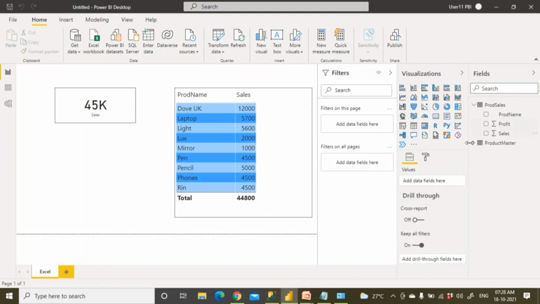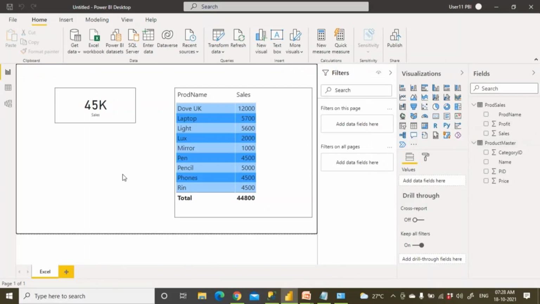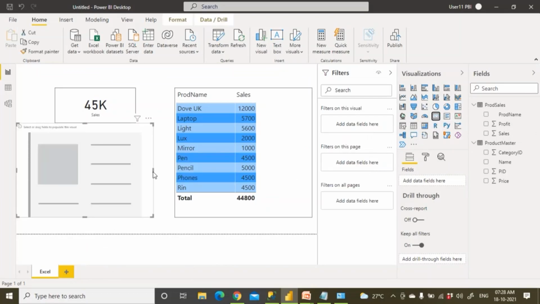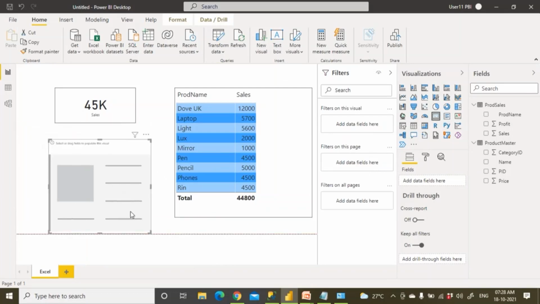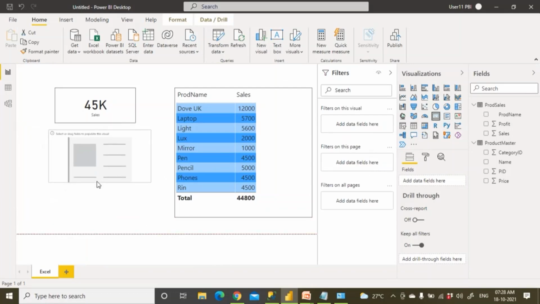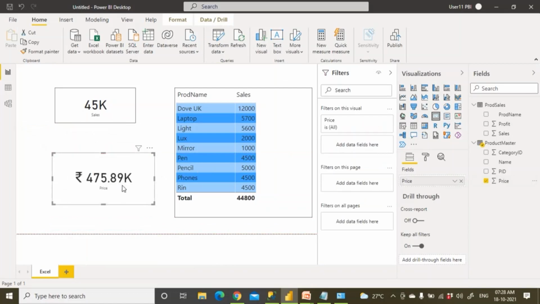Clear? I have the table, but where is this coming from? It is coming from earlier. Now we can have the visualization here, or we can have the visualization elsewhere also. That is your choice. We can also have the visualization here, get the data. Now this data, drag and drop the total pricing. Okay, the price total is this much.